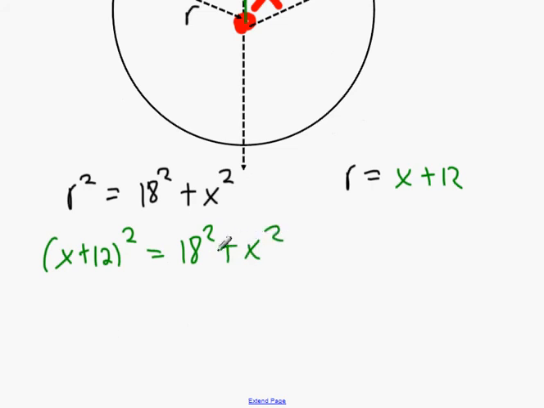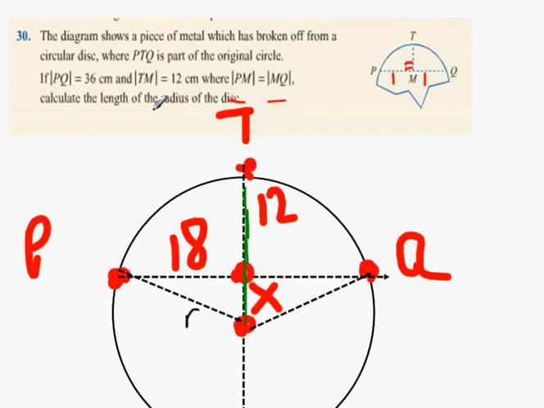I'm not going to go through that. Get it out and you're just going to multiply it out. Everything will cancel nicely, and you're going to get 24x equals 180. x equals 7.5. Now that's the value of x, which is actually not the value of the radius. Radius is 12 plus x, which is going to be 19.5. Bit random, took a bit of outside the box thinking there. So you need to have a look at that again and just remember the trick. So 30 is important.